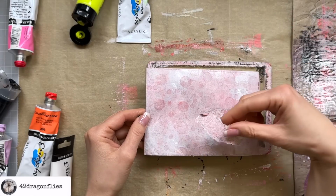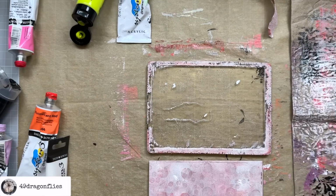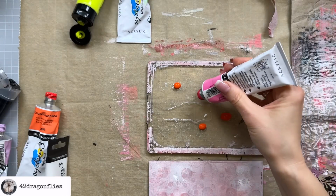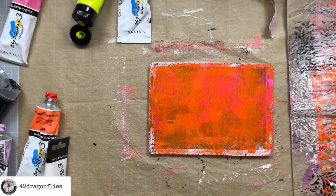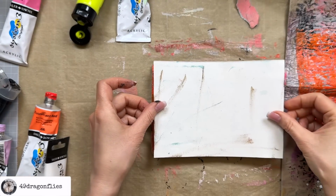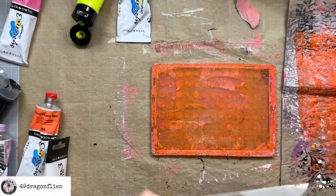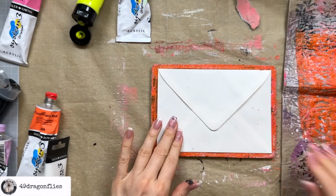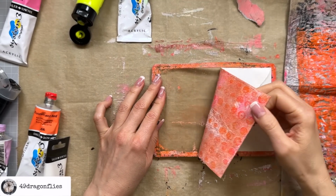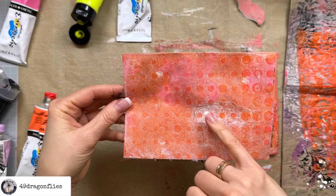I should have probably dried everything before, right? That would have been a really good idea. Defeat is not an option. So, taking my mandarin and fluorescent pink. Then I'll take this wallpaper. And then let's quickly add this. I like this part right here.